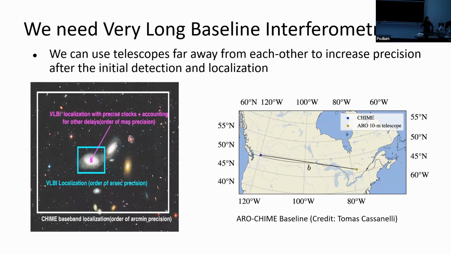And then the pink thing is potentially what you could get if you're using very long baseline interferometry and very precise atomic clocks. And I'll talk about why atomic clocks are important in a second. And I should note that this whole thing depends on how far the FRB is. If it was closer, then this would potentially be localizing it to a source, which could be very interesting. But it's just to say that VLBI gets you much better precision than just using a single telescope.